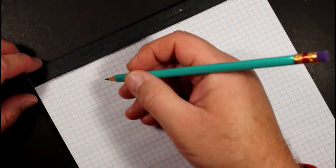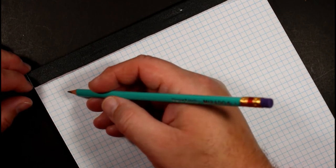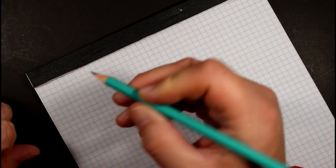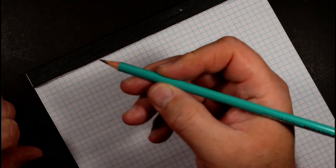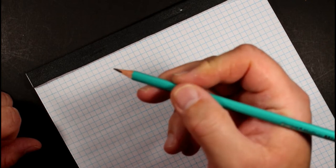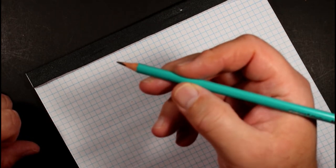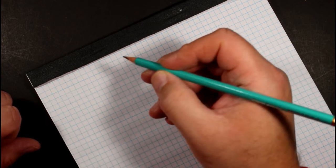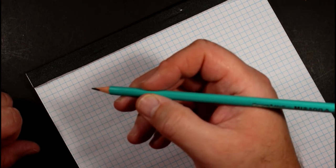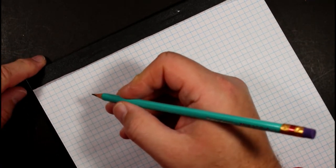But assuming that everything else is the same other than the color of the barrel and the eraser, we'll try these out. At first, I will tell you, they're a comfortable pencil to hold. There is something about that triangular shape that, you really generally have three fingers on a pencil: your thumb, your index finger, your middle finger, and because of the triangular shape, you find that you have a finger placed on each side of the pencil, unlike, say, a hexagonal pencil. So it just lends itself to sort of the three-finger hold of the pencil, and I like that.